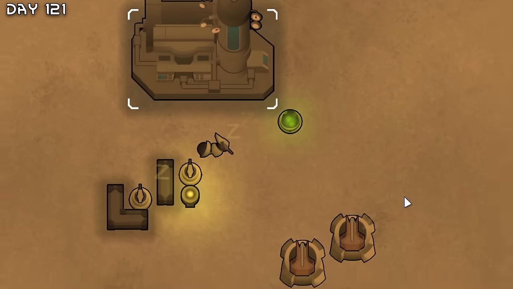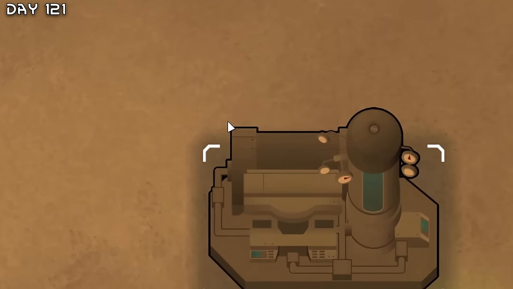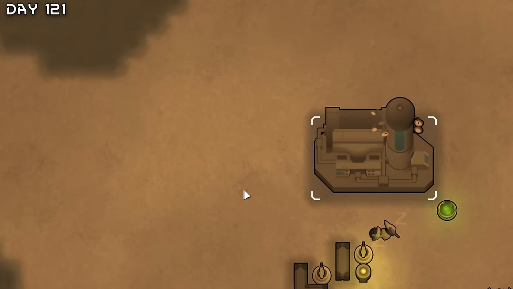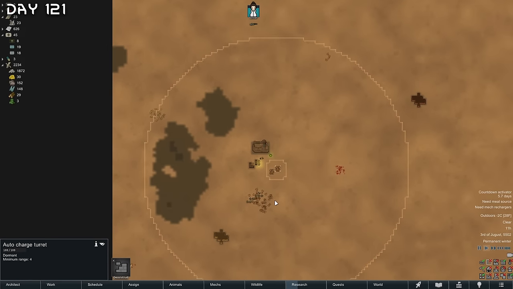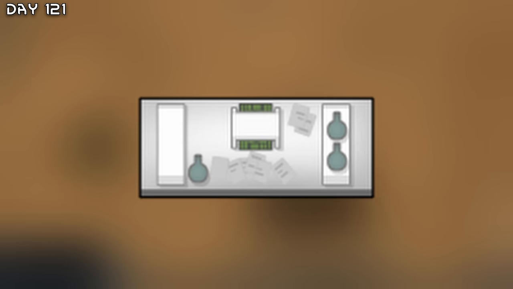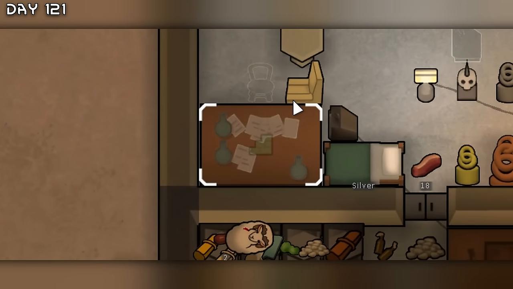EMI dynamo, that is actually pretty bad. Now the good thing is that I can get behind this here, try to destroy it, and once the EMI is destroyed, then it will EMP stun the turrets, so that should be our chance to run. Anyways, we are missing one steel for the high-tech research bench. Oh, well, we have some here, and now we can deconstruct the wooden simple research bench.